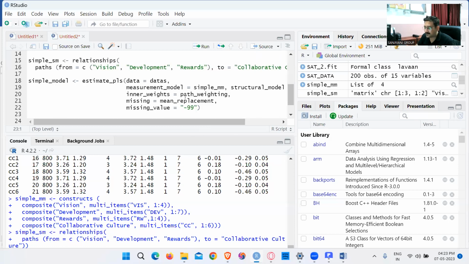Inner weights equals to path weighting. What method you want to use? If you want to use different weights, you can use different functions. For that, you refer that functions. Missing equals to mean replacement. Even if something is missing, it will be replaced by mean. The same thing Kannan sir was doing in that PLS we are doing here. But here we are also defining missing value equals to -99.